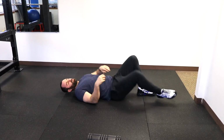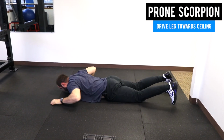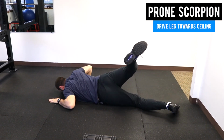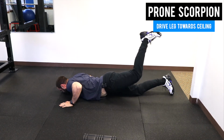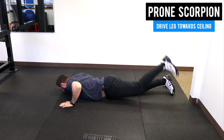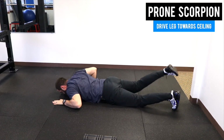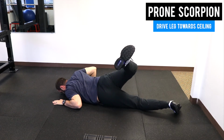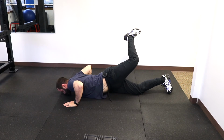And then we're going to roll over onto our stomach, and we're going to take our leg and press up and stretch to the opposite side. Again, press it up and stretch to the opposite side. Really, since we're trying to emphasize the low back, make sure it's in your low back and not your upper back. You can use your hands to support, but again, really try to go slow and just incorporate the area that you're trying to emphasize.